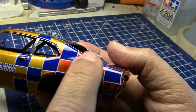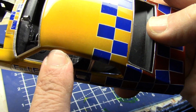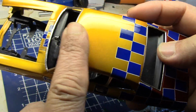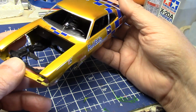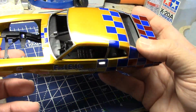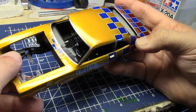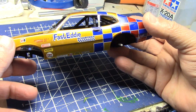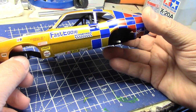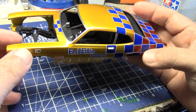I could probably buff all that stuff out, but then I got some discoloration here coming up that wasn't there back in the day when I painted this. It just aged. No telling why that happened. But it is what it is. I'm not that concerned about it. I'm not building this to do best of show or anything at any major contest. But I will take this to contest.